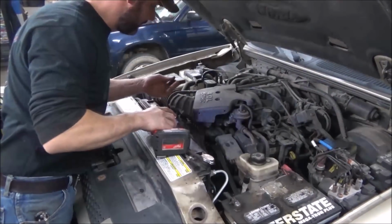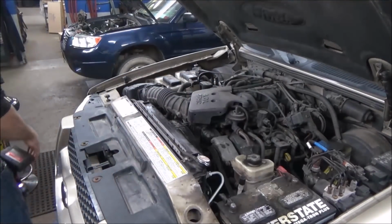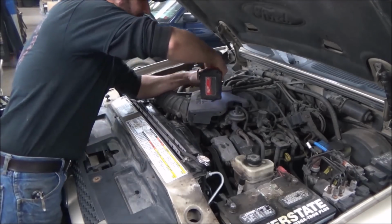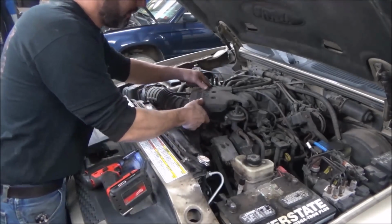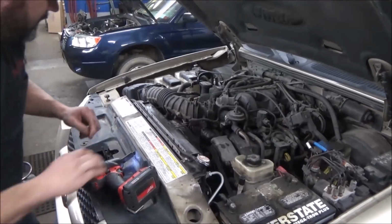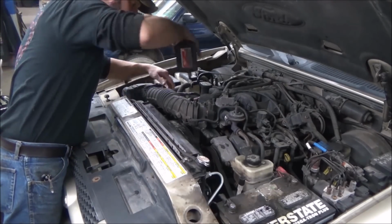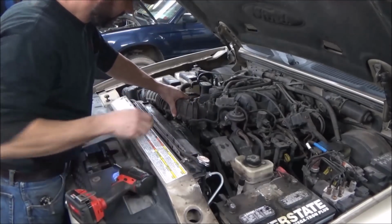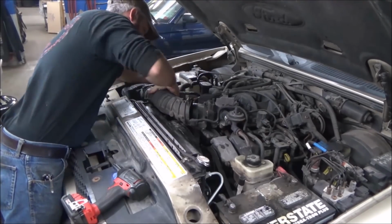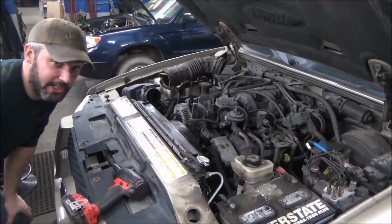So we're going to take, oh man, what's that? What the heck size is that? We're going to get down to this throttle body. So I get out my mini socket here. 7. There we go. We're going to have a look at it and see. This may be totally normal. We might be way off on our thinking here, but we've got to have a look. Make an effort of it here. Attached. Oh, she looks a little dirty.